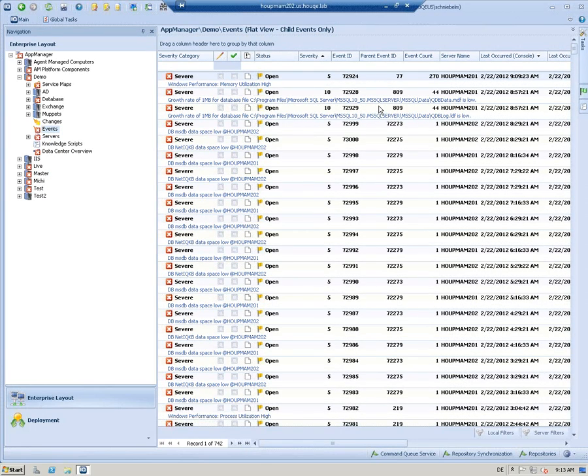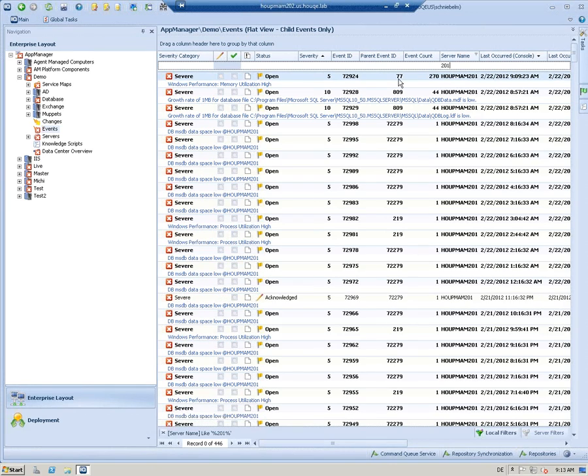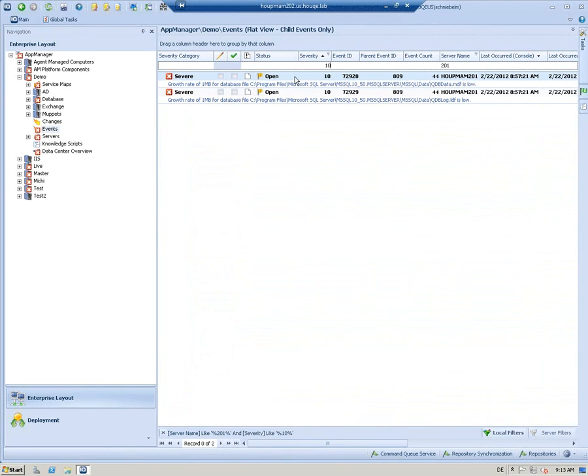And if you only want to see what's going on with a specific topic, on a specific server, like server 201, I can just type in the first row here, and that's actually a filter row. And I only want to see the severity tens, and you see it automatically filters down to what you are looking for by just typing in the first row. And we have hundreds of these little features making your day-to-day work much easier and much faster.